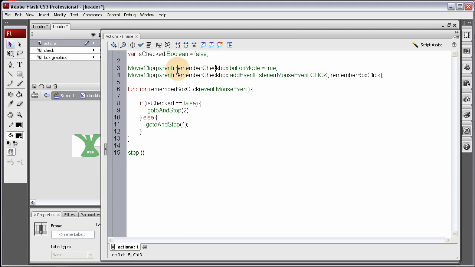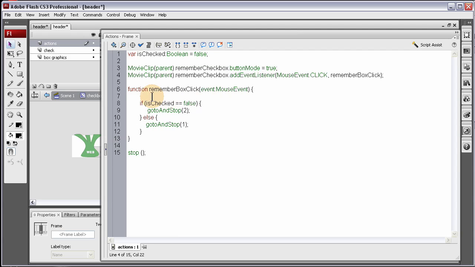I wonder if I use this, if that would work. Who knows? You might be able to use this dot button mode equals true, but I'm not even sure. But I was just fascinated that this method worked right here, the movie clip dot parent, and then referred to the actual item itself inside of it. It's just nutty the way that works, but it works nicely, and it's set to have an event listener, and the button mode for the checkbox is set to true. So that way when the person's mouse goes over that checkbox, it shows the little hand symbol so they know they can click that thing.